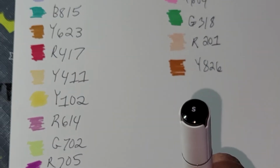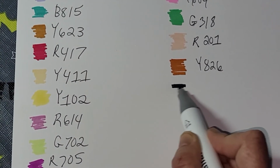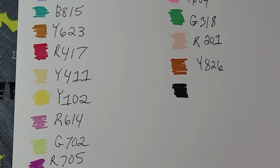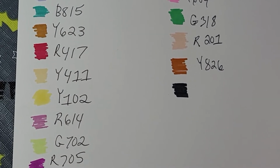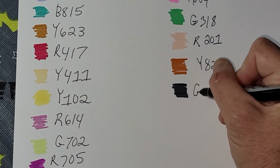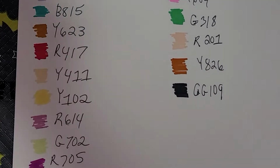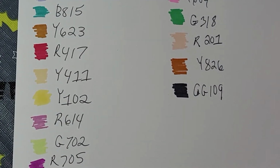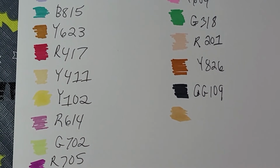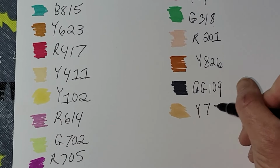And this one's S. More of a darker gray there. We need that one. CG109, I think it is. You wouldn't really have to have the color names if you didn't want, because they're probably different from our color names. But it's whatever you prefer.